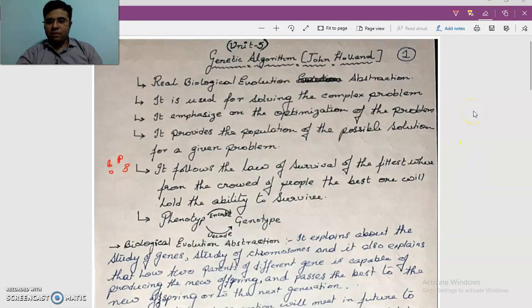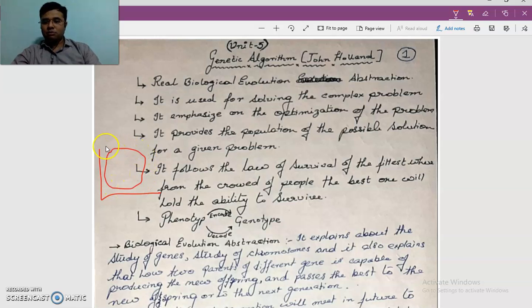So in my previous lecture, I was discussing how the actual genetic algorithm works. Let me show you how it actually works. Suppose we have a hypothesis space like this. This is the xy plane, and in that xy plane we have the hypothesis space like this. Suppose this is the hypothesis space, and in this hypothesis space we have multiple problems, right?